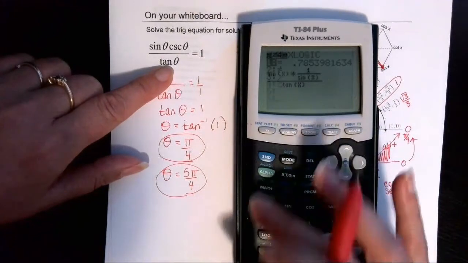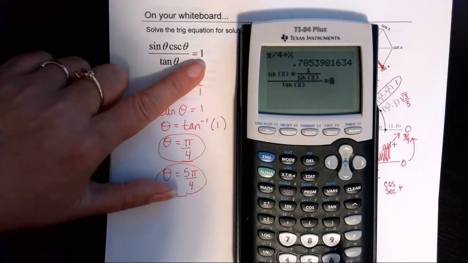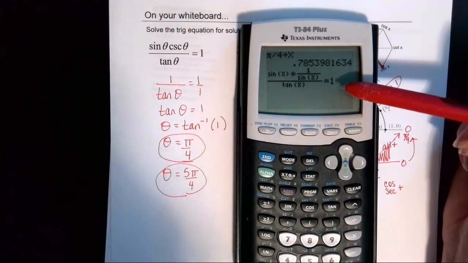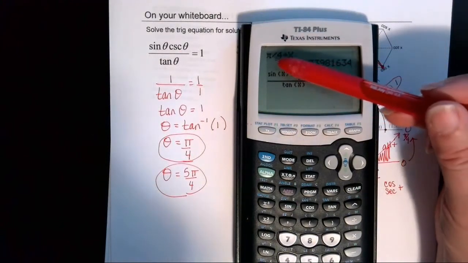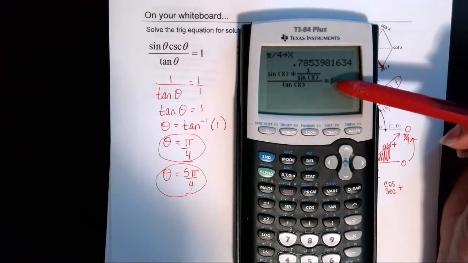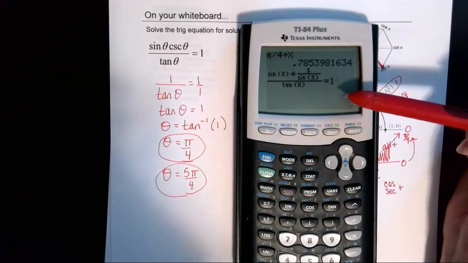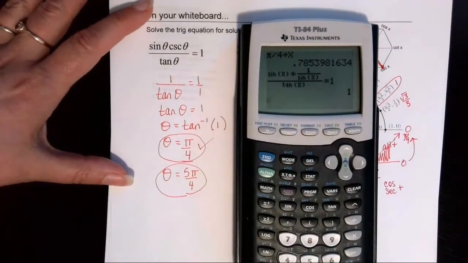And second, math opens up the test menu. That's where we find the equal sign. So we enter that equals, and we want it to equal 1. Now, just like we said in the last video, once we press enter, we are asking the calculator a question. We're asking it, is it true that when pi over 4 is substituted in for each of these x's in this equation, that it equals 1? If it is true, the calculator will return a 1 for yes. It'll return a 0 if the answer to that question is no. So we press enter, we get back a 1, and we know that pi over 4 checks as a solution.